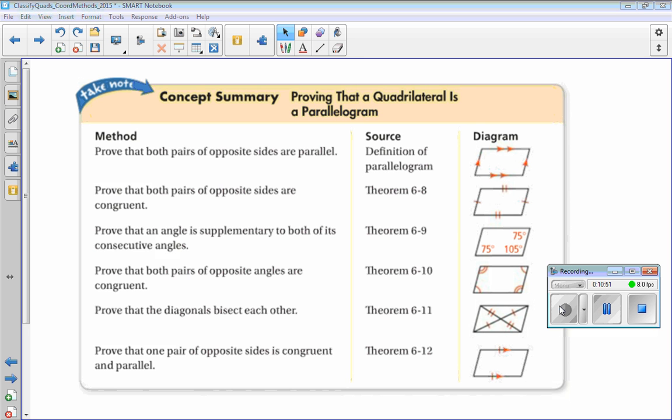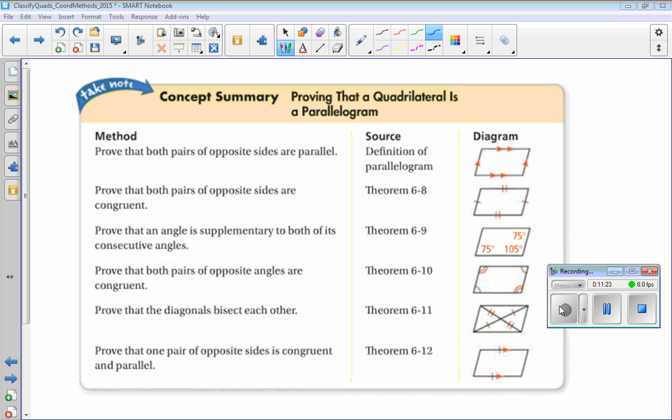If you look at this slide, there's one up there that is kind of the unusual one of how can I say that something is a parallelogram. The first one, definition of parallelogram. If I'm trying to say that something is a parallelogram, can't I just say that opposite sides are parallel? First one. That's the definition, right? So that's something I can do. I could also say that if both pairs of opposite sides are congruent, it's a parallelogram. Okay? This is an interesting one.